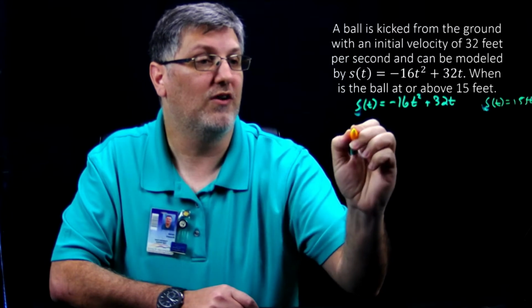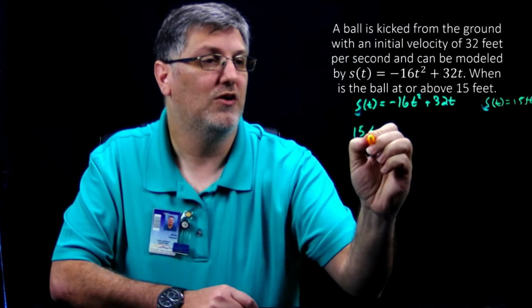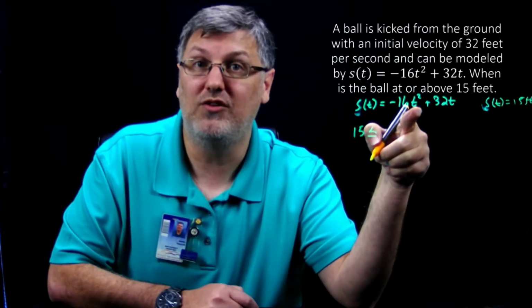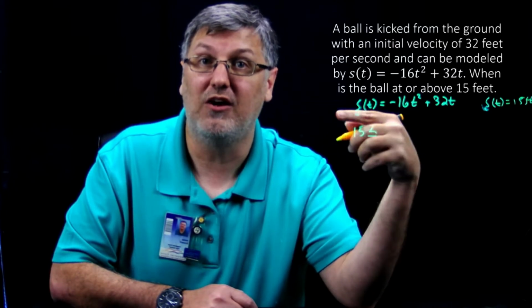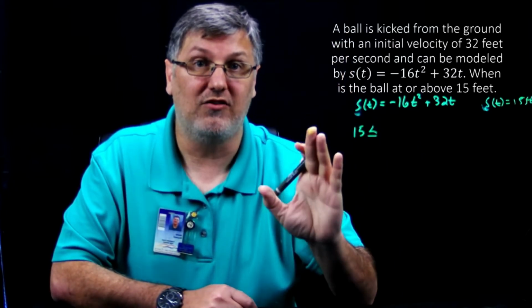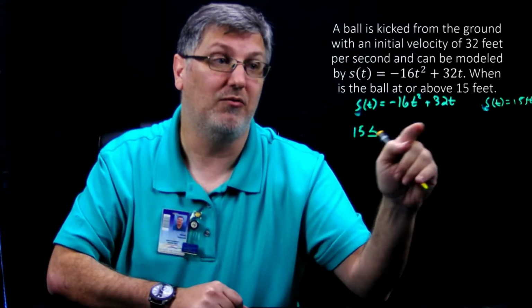So let's put this in. I've got 15, and I want to know when this is going to be greater than or equal to, because I want to know at what times it is above 15 feet. So this has to be above 15 feet, or greater than 15 feet. Because if you think of your y-axis, if I'm at 15 feet, above is greater than. So this part needs to be greater than. So negative 16t squared plus 32t.